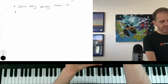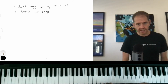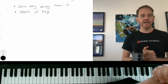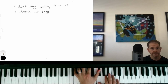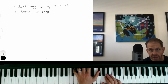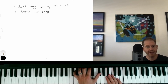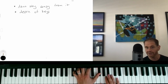Second thing is I'm really using the depth of the keys. And what I mean by that is I'm using kind of this longness of the key in order to have my hands more able to share space. So as I begin, my left hand is much further up and my right hand is much further back. This is generally my default, and this is kind of a way that I share space, but it is going to change based on white key, black key pattern. Obviously you can't really hang back if you're going to be playing a lot of black keys. You need to be a little bit further up.